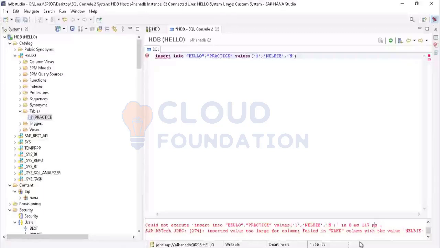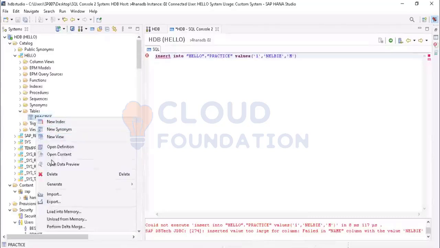Field length of name for table practice. Let me see. It's not saying the same. It's okay. Let me open the content.